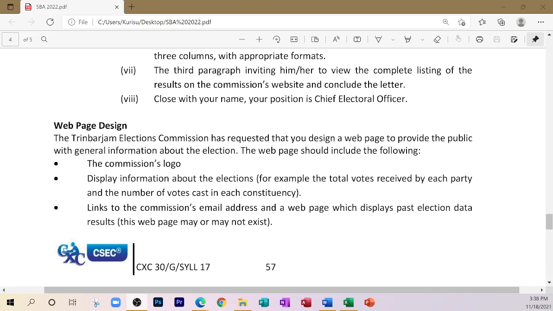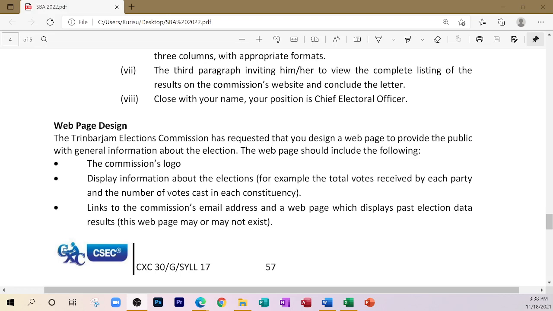Now why I say 4 to 5 is because you need to have a web page that displays past election results. That's the last one there. So what you can do, you can have a complete section about past elections data, or right below the current elections data, you can say click here to access the past elections data.